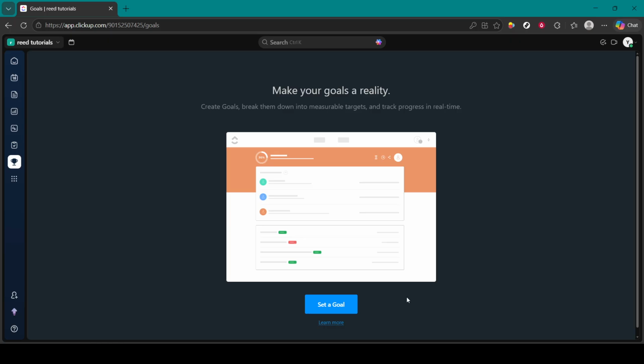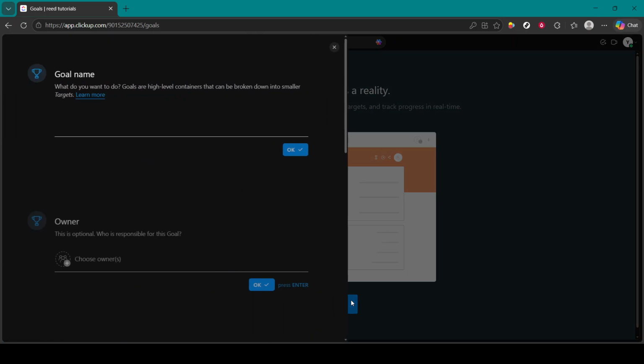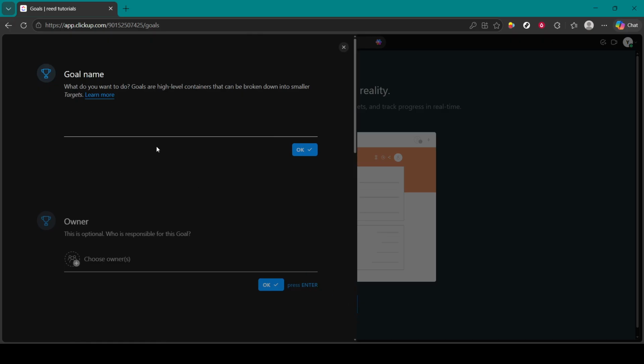In the Goals area, click Set a Goal. This is the button that starts the creation process. It's usually near the top of the page and is easy to spot. If your window is narrow, you may see a Condense button or a plus icon. Click that to start the same flow. You'll be taken to a simple form where you define the key details of your goal.